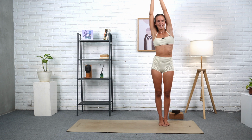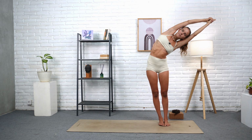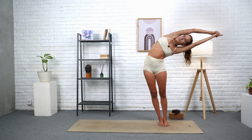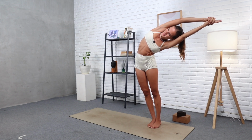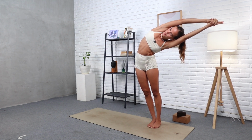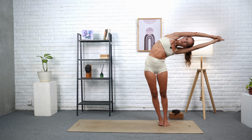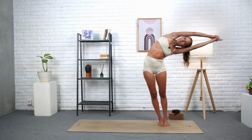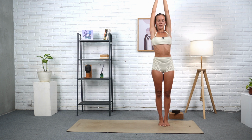Beautiful. Inhale to come out, lengthen, exhale, side bend to the left. Shift your hips to the right. Left armpit is curious, it wants to look up at the sky. Lengthen the elbows. 3. 2. And 1. Beautiful. Inhale to come out.